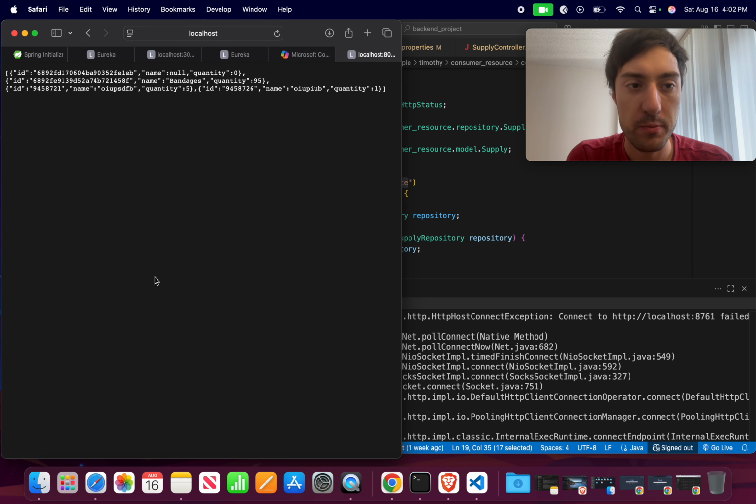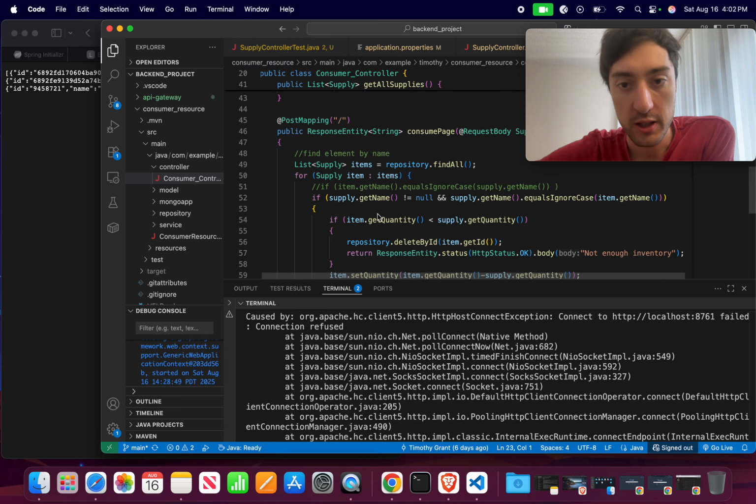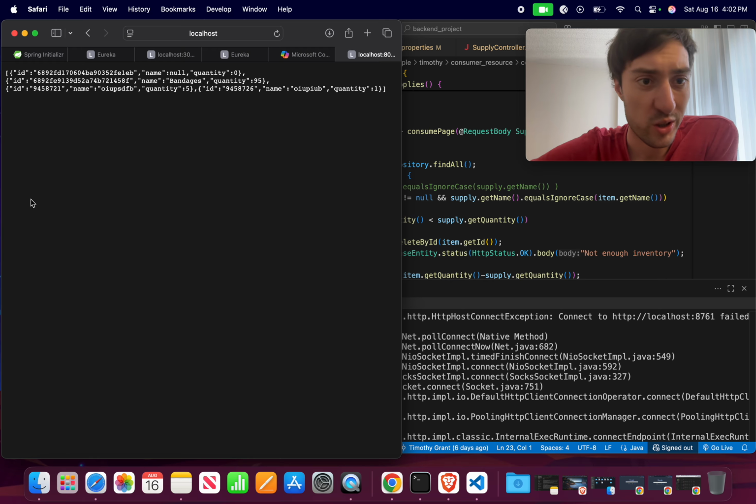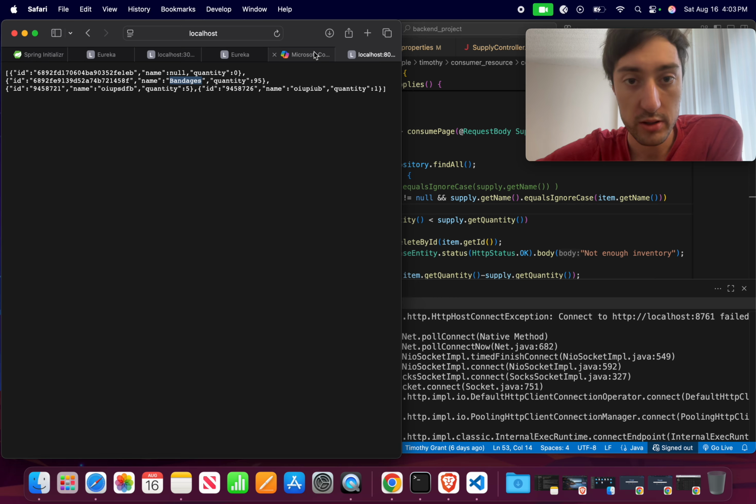Now, what I want to do is send a curl request to the consume resource function API endpoint here, and I want to decrease whatever this bandages. Okay, so I want to come in here and do a curl request to there.